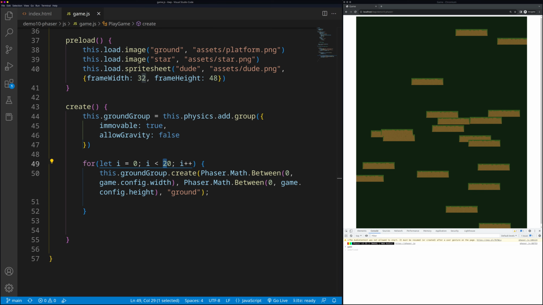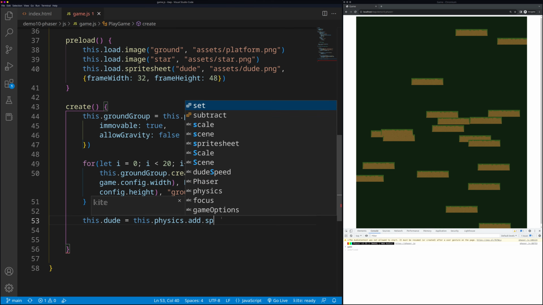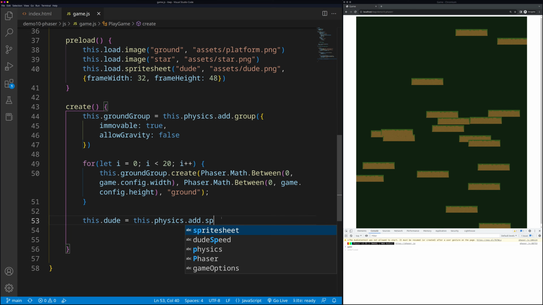Let's then get our dude going. So this.dude equals this.physics.add.sprite, and we are using this game config width.